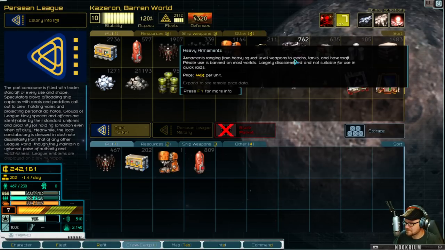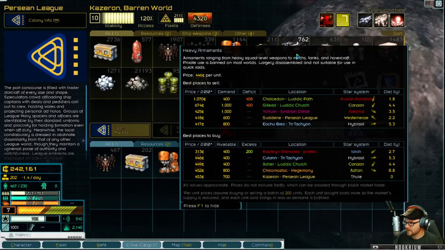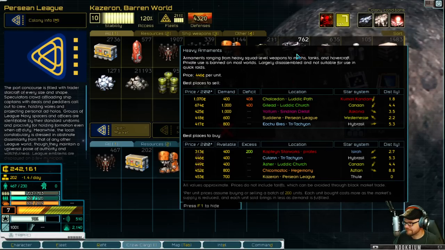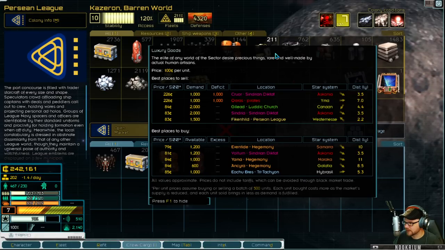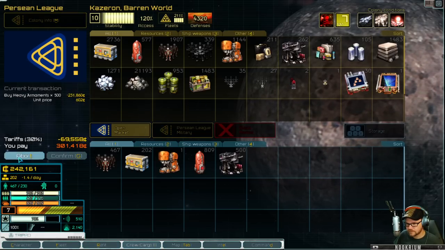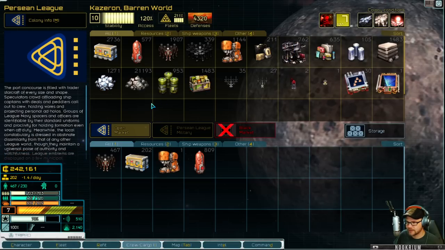$500 a piece. Either way, it's still a pretty good price. Not the worst. Should I try it? It won't be by that. I don't think it'll be by that spot anymore. Let's do it. No more cowardice. I can buy a ton. But that's a lot of... Hang on.